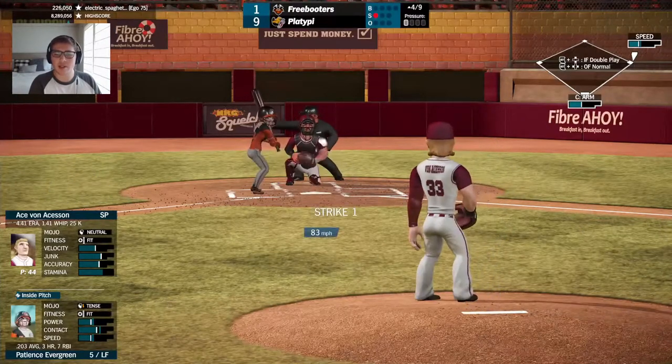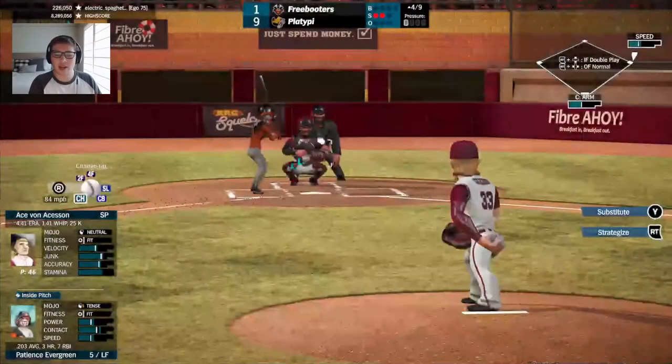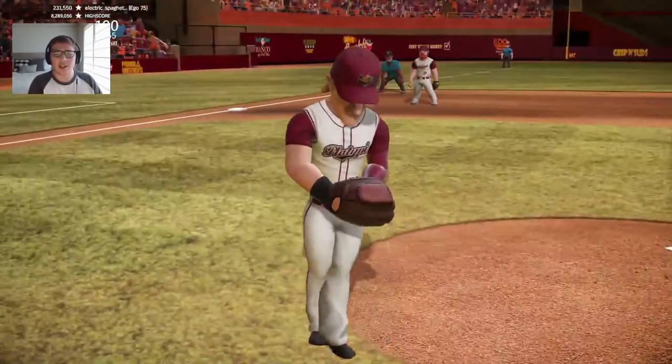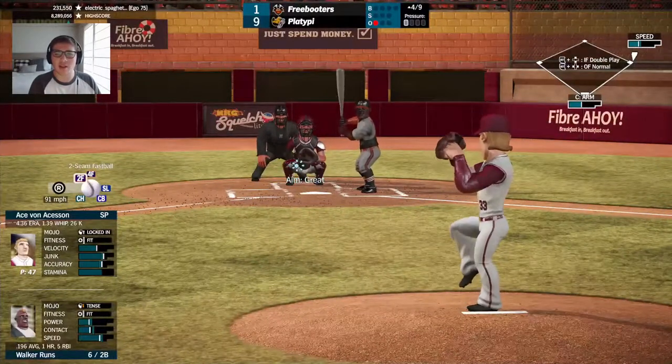Patience Evergreen will step in now. The pitch to her, strike one. Strike two. Two triples in the top half of the inning. As that's strike three on a good circle change. Whiffed. A whiff job on that one.